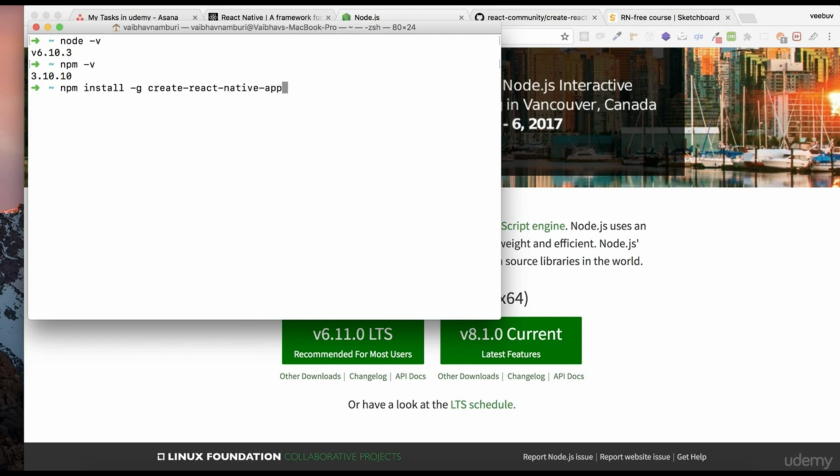So what we're saying over here is, hey npm, from the Node package manager registry, up in the air, can you please install a project from your registry called create React Native app, and can you install it globally in my computer? And what installing globally does is it lets us use this as a pattern, like an invocation structure. We can then use this as a command to do something. So we install it globally, and this may or may not take time based on the internet speed, so bear with me over here.